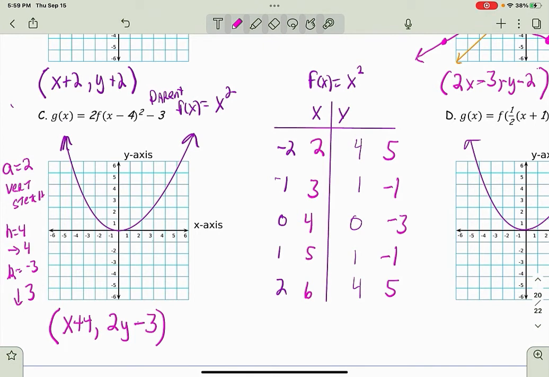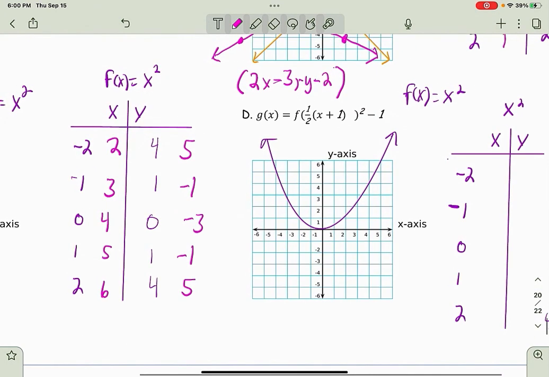So let's go ahead and graph our points. So again, we read across 2, 5 is our first point. So we'll go ahead and do (2, 5), followed by (3, -1). And then we have (4, -3), followed by (5, -1), and then (6, 5). We draw our graph, and you can notice that the graph is shifted, and you can see the shape difference where it has actually been stretched vertically.